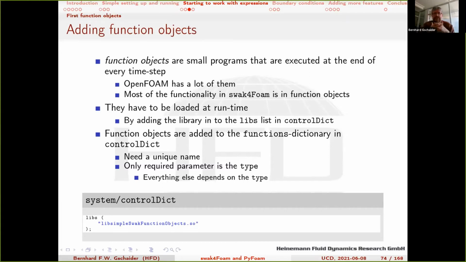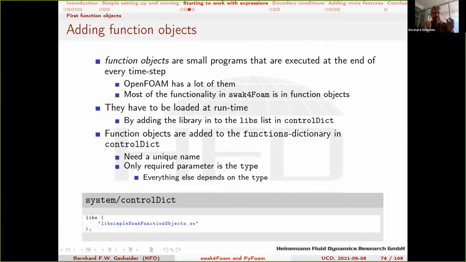For that, we use a function object. I don't know if you have used function objects before. Function objects are basically small plugins that you specify in the controlDict and which are executed at the end of every time step. So there are a lot of function objects inside OpenFOAM that calculate wall heat flux and things like this.